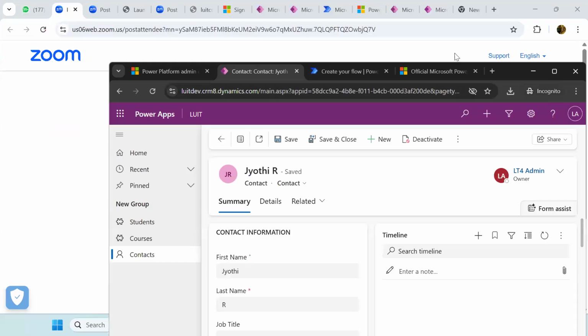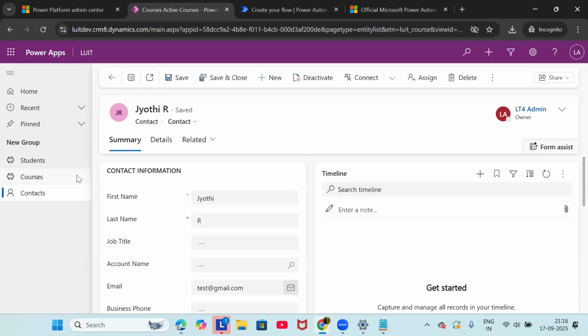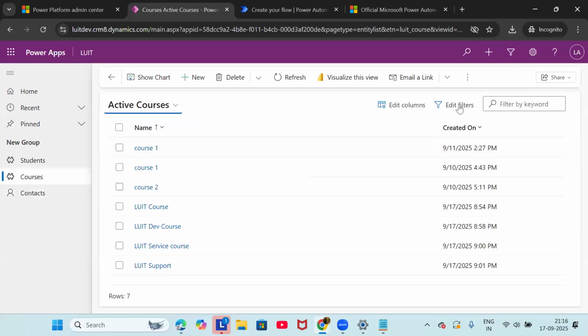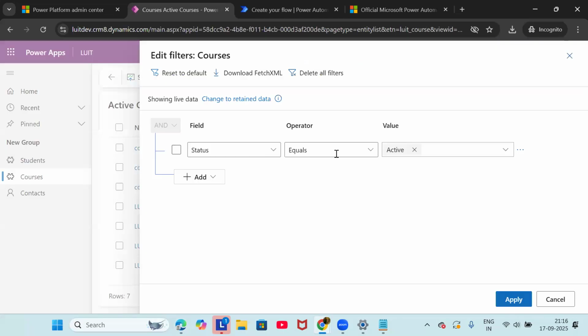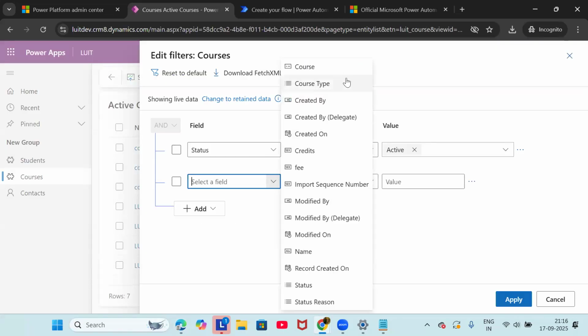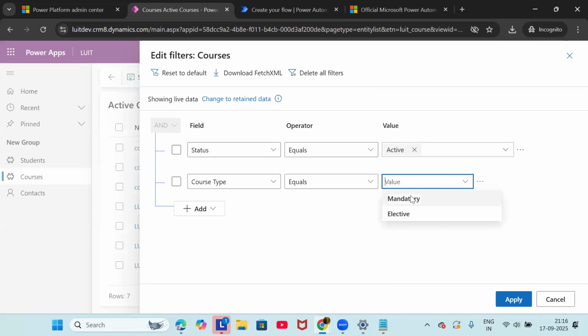Whenever you want to get the fetch XML, you can just add the filter here. For example, not only the status, I just want to add another thing as well, maybe course type equals mandatory. Then whenever the status is active and the course type is mandatory, only those kind of courses I want to fetch.